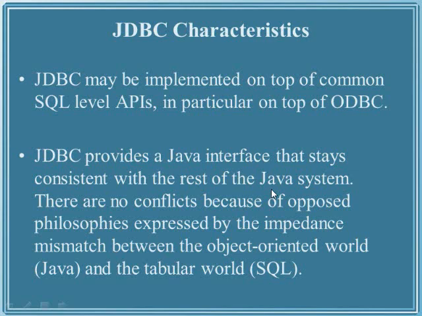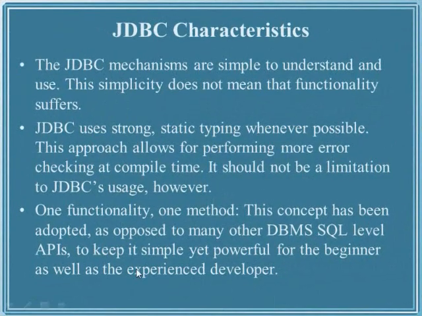So this JDBC provides that interface. When I say interface, it's not the Java interface. It's the look that it gives. Even though you are using something which is a different architecture or a different model, it looks the same for a Java developer. So your philosophy, in other words, is the same whether it is a tabular sequence or object-oriented Java. Okay, the next one, JDBC mechanisms are simple to understand and use.